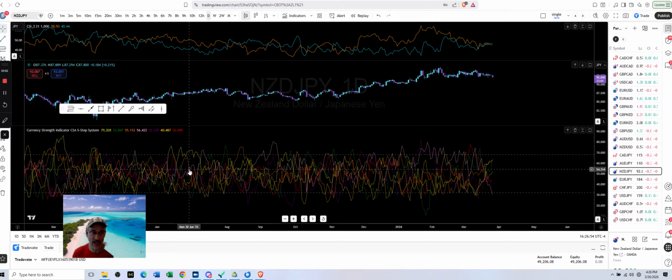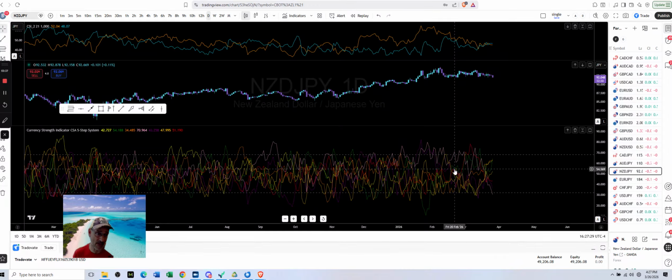So I had a coder take this indicator and split it up so that it's only showing the 2 lines for the currency pair that I'm looking at. I'm not going to rehash everything I talked about yesterday. This is the New Zealand dollar yen, you can see up here on the top left. The orange line is always the front currency and the blue line is always the back currency. So this is the Kiwi, this is the yen. And this thing in here is a complete mess, honestly. So I couldn't use this.